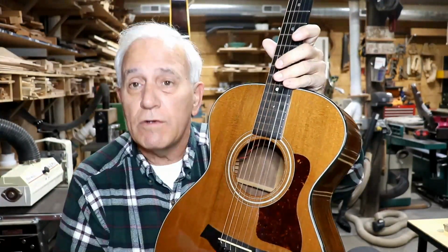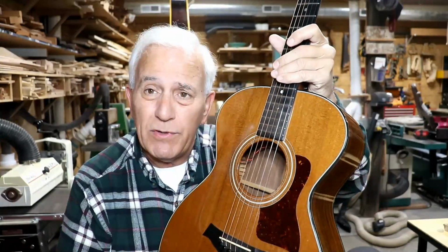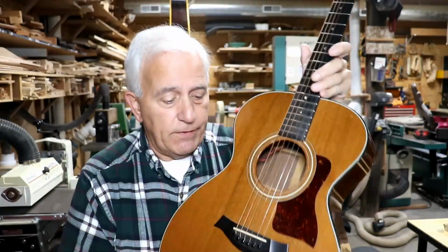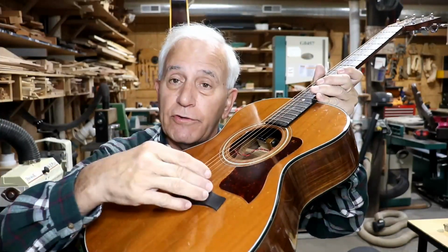The first words I said to the fellow when I strummed this one was, it sounds kind of muted. And I would say there's 2 reasons for that. This is a composite saddle, but it's sitting on one of those under saddle pickups. And those are just like throwing a blanket over your guitar, in my opinion.